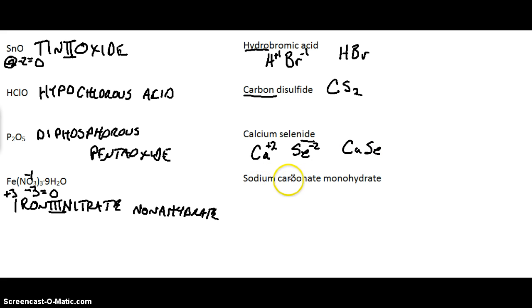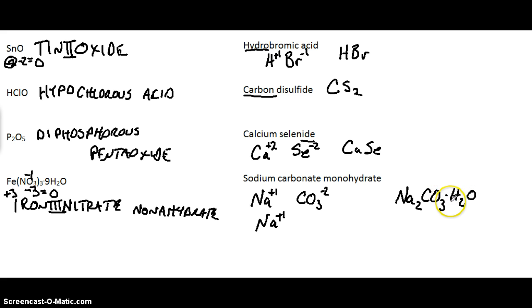Coming down here, sodium carbonate monohydrate. Here's one of these hydrate things, so that means I'm going to have to do it kind of like this one over here. So I have to write the first part ionically. Sodium is +1. If you look or know, a carbonate is CO3 and it has a -2 charge. For these to add up to 0, of course, I'm going to need 2 sodiums for a +2 to cancel out this -2. So my formula for the sodium carbonate is going to be Na2CO3. And then for monohydrate, I just do dot, and you don't write the 1, you would just write H2O.